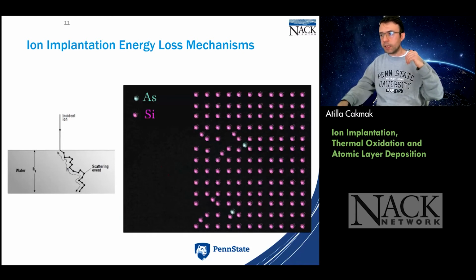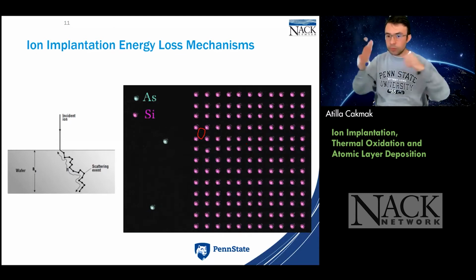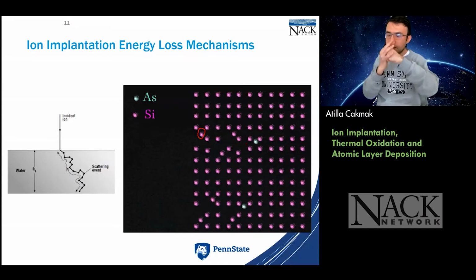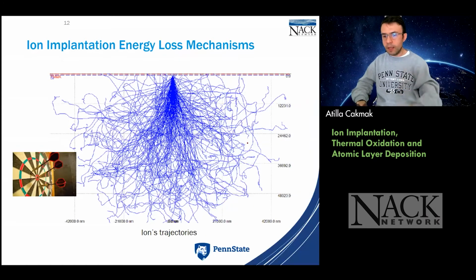We have the crystal damage, like we were saying. We're sending arsenic, and it's going into the crystal, dislocating the silicon atoms and creating the vacancy sites here. And these silicon atoms, the interstitials, are not in their exact location. So we're damaging the crystal, but also locating the arsenic somewhere. Arsenic is doing all of these collisions because it's going through nuclear stopping, because there's too much time of interaction there. So it's able to knock off the particles, but it's also in a lot of interaction with the atoms themselves. Now these are calculated numerically with Monte Carlo type calculations.